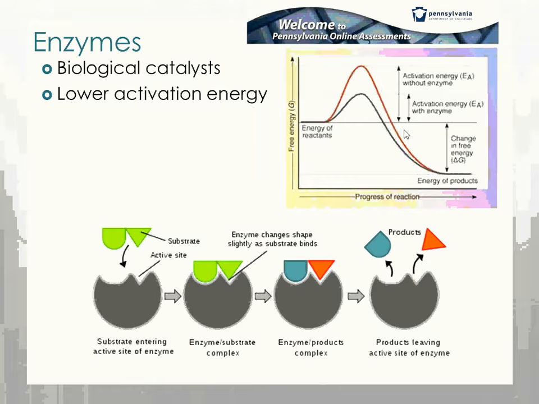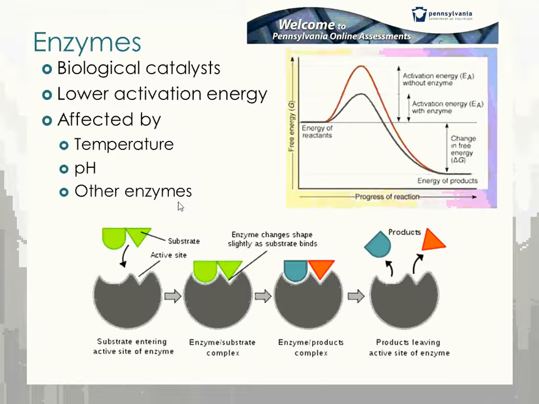The way that enzymes work is sometimes referred to as a lock and key or induced fit model because it's all about the shape. So I have my reactant or my substrate, and what it does is it snuggles up in here to just the right shape. If the pieces don't fit together, then that reaction is not going to happen. In this case, they do fit together. So what happens is it lowers the activation energy, the shape is changed, a reaction is carried out, and then those products are released. So if you were eating a cheeseburger and you were digesting that bread in your body, there would be an enzyme that would take that huge polysaccharide and chop it down into all the little monomers.